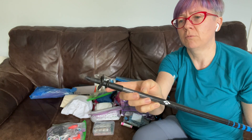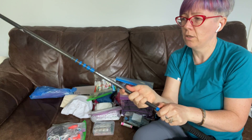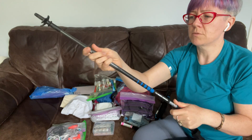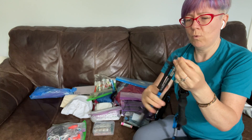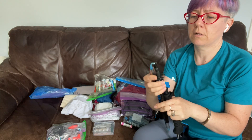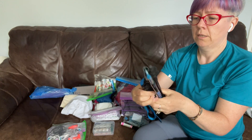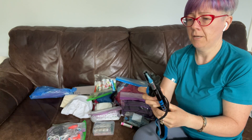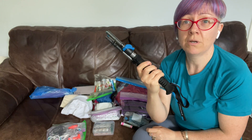They come with this little basket — I can't remember what they call it. All that does is help when you're going through mud, because it stops the poles from sinking in too much. But also when you fold it up it all knocks together nicely. And you've got this little velcro strap that you put around the top just to hold them together in place, which makes them really handy to use.